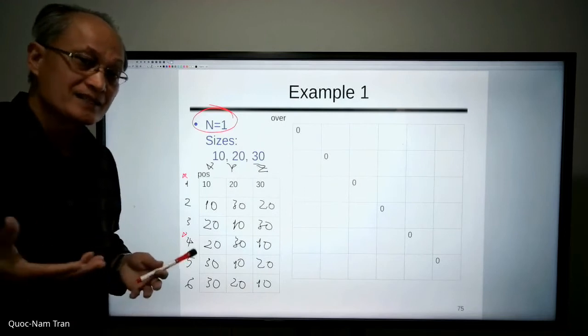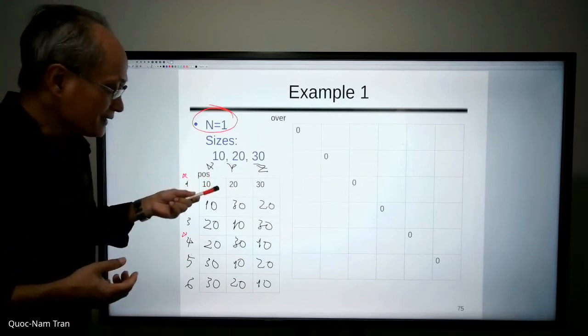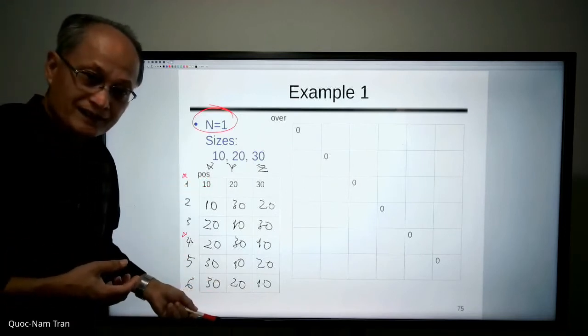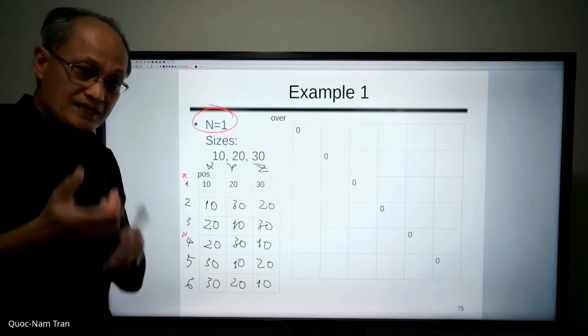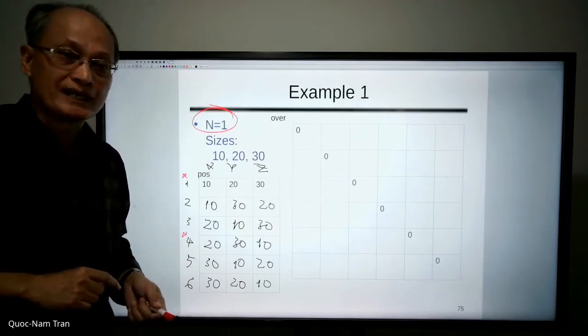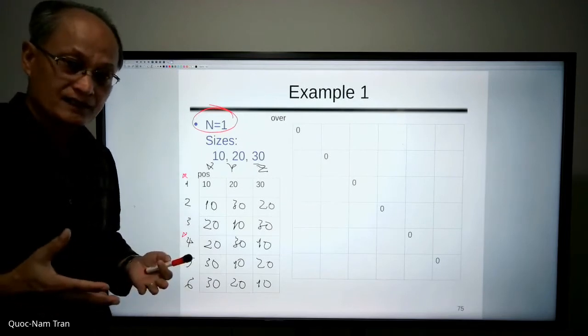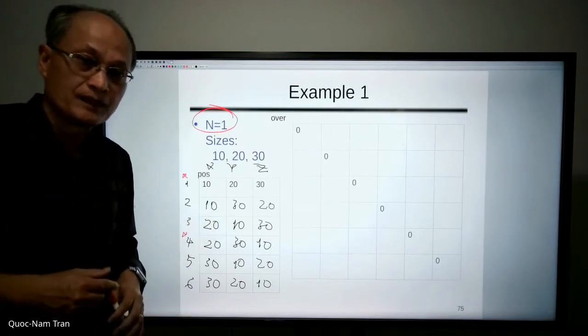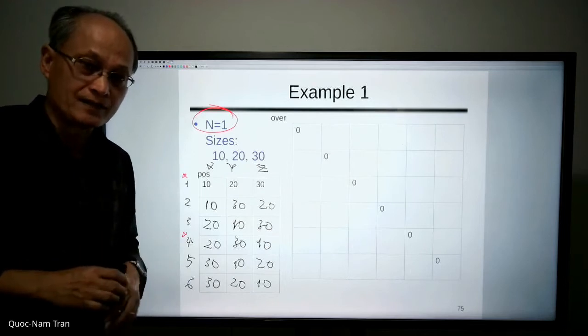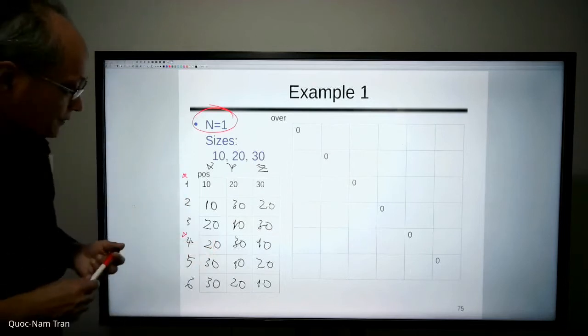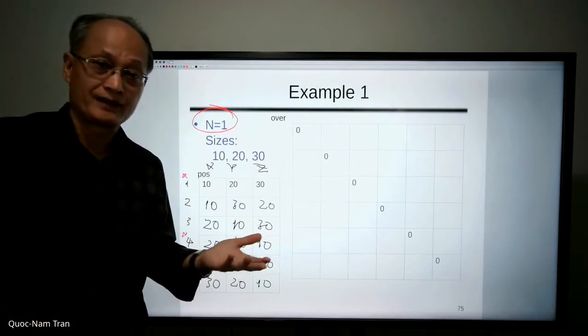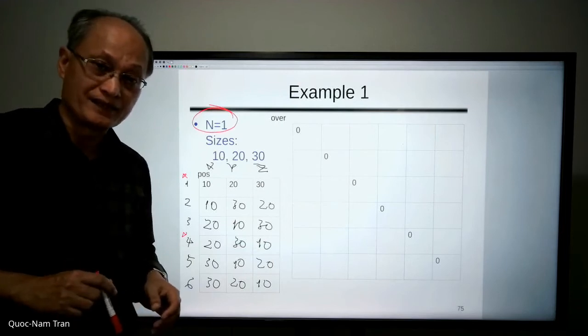In this situation, the list is already sorted. But for the second example, you will see that the list is not sorted and we have to perform a sorting algorithm. But it's simple. You already learned many different sorting algorithms, right?